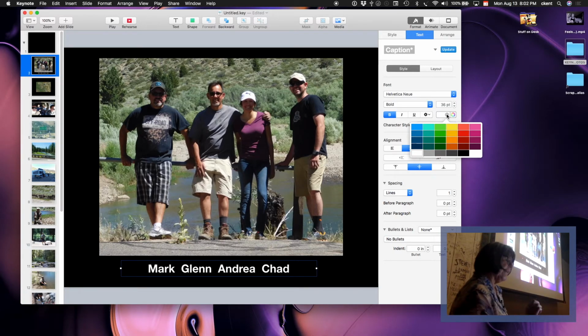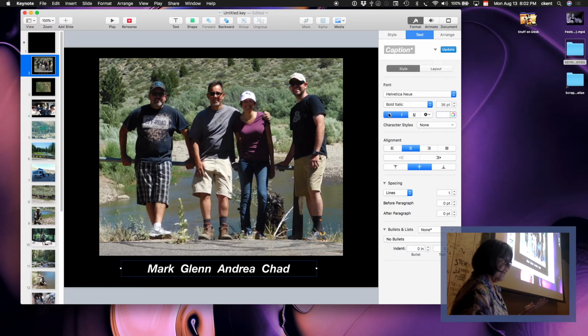These colors that will appear here are colors that have been chosen to work with this slideshow. And as you can see, they've chosen a bunch of really bright primary colors to work in here. As we work in some other ones, in other slides, you'll see different colors that coordinate with the backgrounds that you see. So you're going to be pretty safe if you pick something from the colors that are chosen for you already for the theme. In this one, see, I can just click that and change the color of the text at any time, right there, and back again. And I can also make it bold, not bold, italics, and just have access to all of my stuff right from the page, just like Pages.